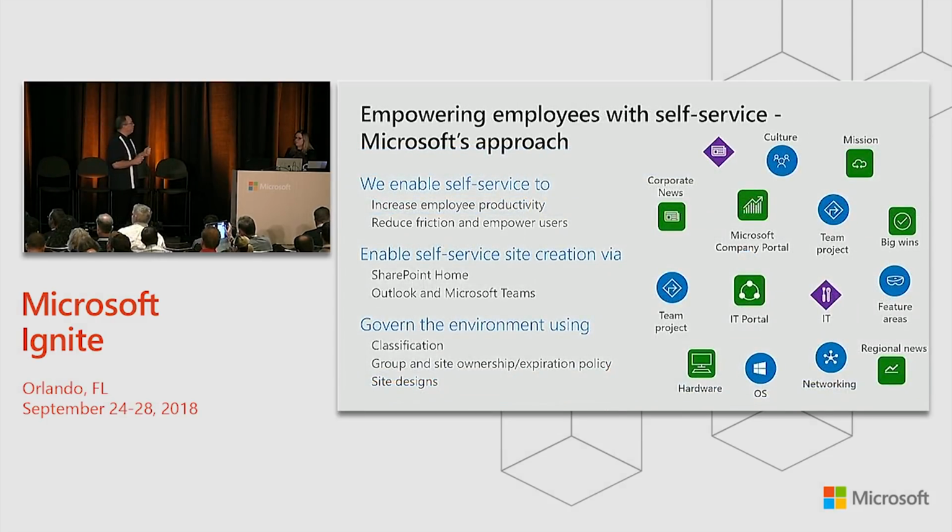So one of the things that caused us to get so big is that we enable self-service site creation at Microsoft. We allow our employees to create their own sites through, of course, SharePoint Home and the other entry points in Teams, Outlook, etc. And what this means is, we're getting out of the way of our users and reducing the amount of friction that we cause in terms of allowing them to do their jobs. They need a site for a project, great. They need a site for a team or maybe post-reorganization, great. IT does not need to get involved. We are out of the way in that process.